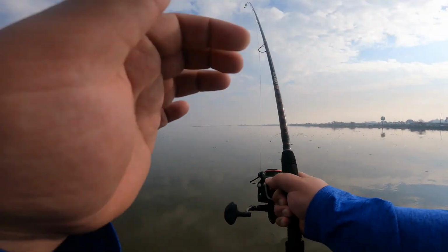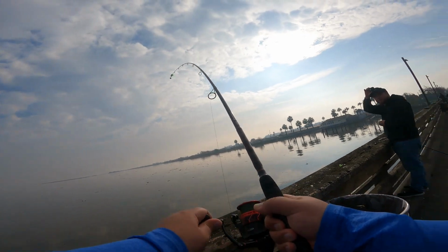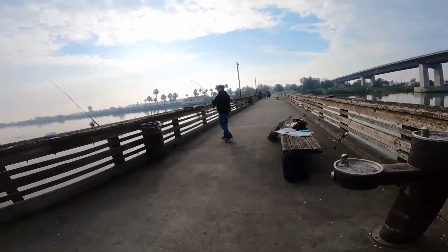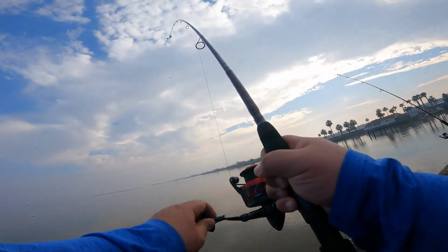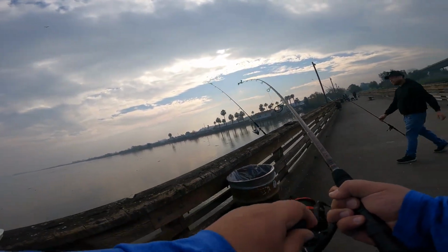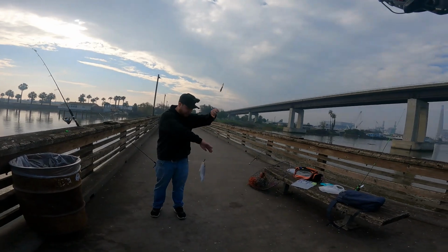Today's fishing mission. Whoa! That's a big boy right there. Pablo's on. Take the bell off. I just concussed the striper.